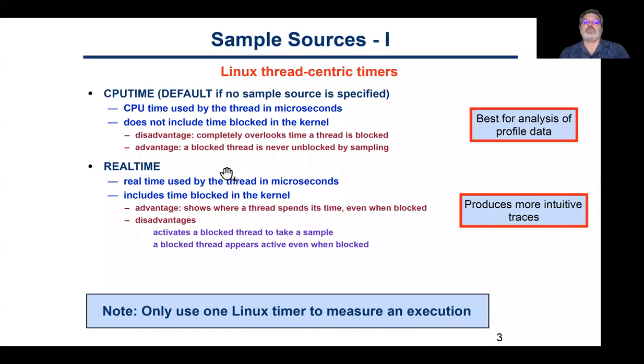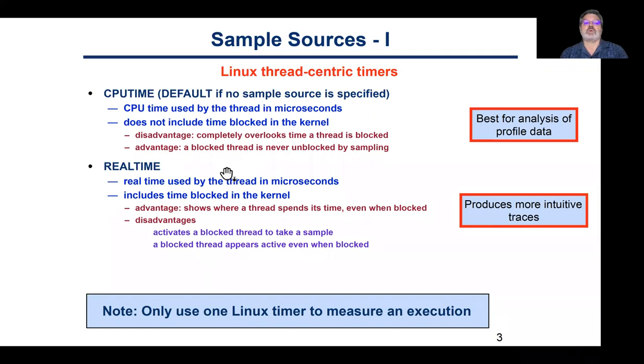So when you run an application on a system like Cori or Summit, an MPI application, it often has a helper thread that's running a progress engine. And if you measure with real time, it will seem like the helper thread for the progress engine is running hard and taking up a significant fraction of your execution time. That's not really true. What happens is the progress engine will sit there and wait the majority of the time, and it'll spend its time blocked in a system call.